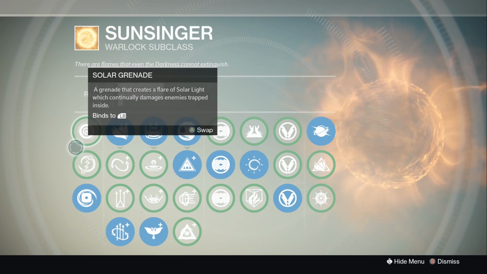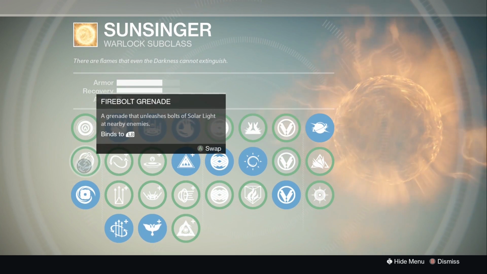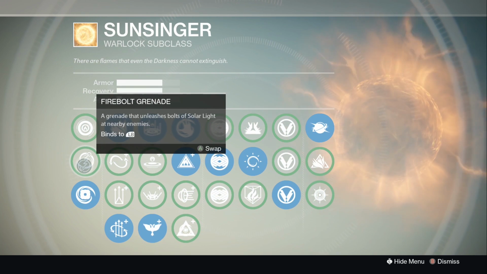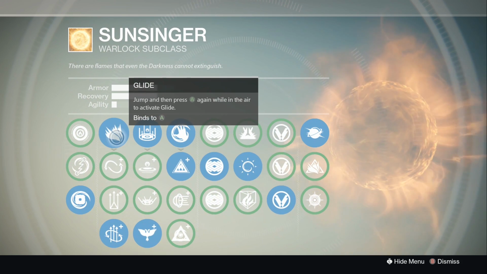So starting off in grenades, you have Solar Grenade, Firebolt, and Fusion. Fusion sticks to them, Firebolt seeks out targets nearby, and Solar puts a large area of effect damage on the floor. You want to go for Firebolt because of its tracking.